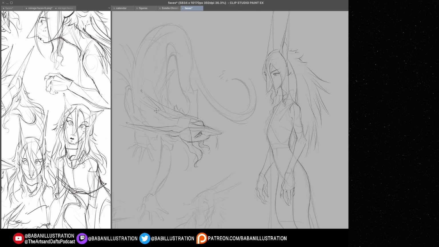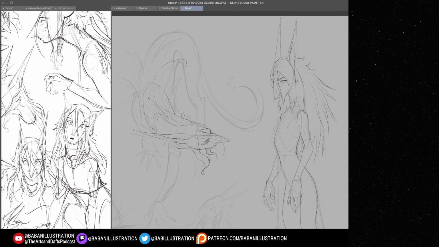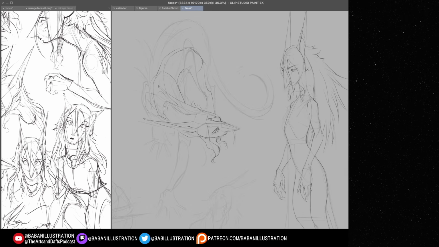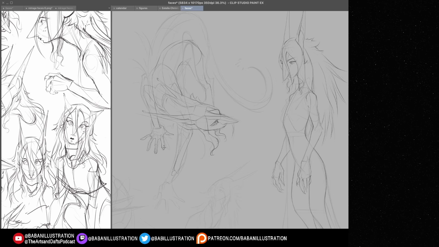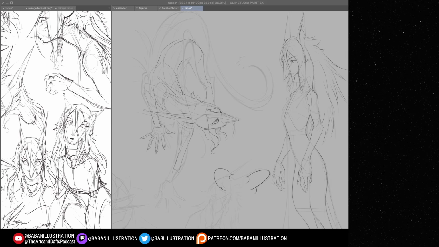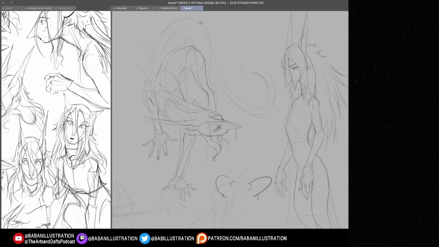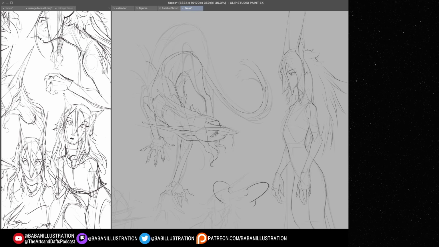I'm trying to reconcile those things so that I can still maintain the motion, but not lose the proportions, so that she is going to be on model and consistent as much as I can make her. Because while she is going to shapeshift, that needs to only happen in specific circumstances, so it's obvious when she does, and she needs to have some kind of default that she can sit in. But I thought it would be interesting to include some of these because I don't see a lot of characters like this, I don't think.